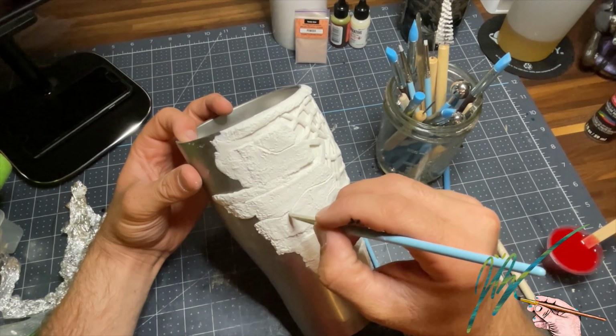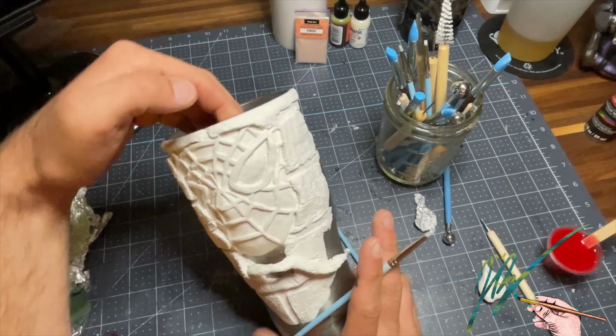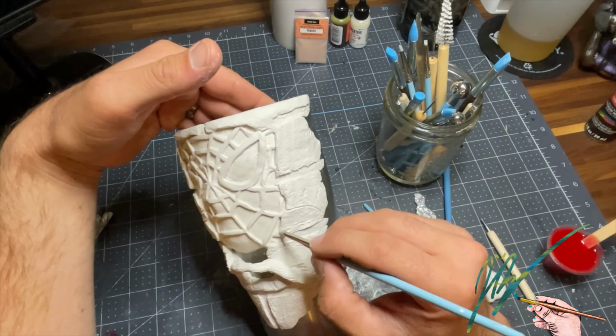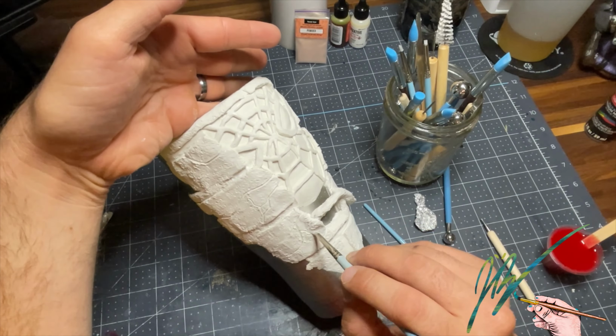I'm also going to define some cracks, and I'll define these a little bit over time throughout the process, widen them out, so that when I shade them, it can give some definition to the overall brick and how he's breaking through.